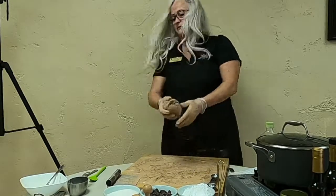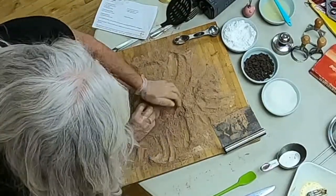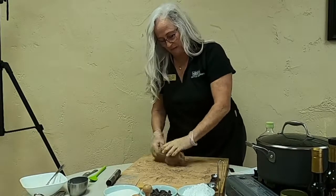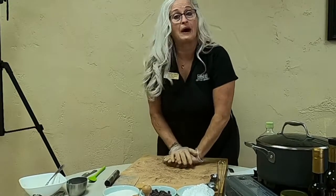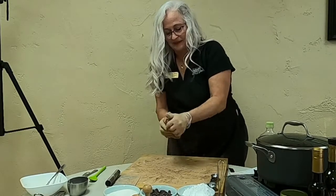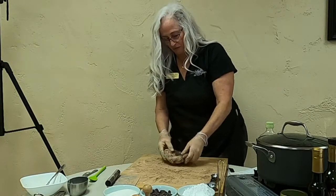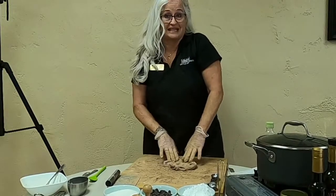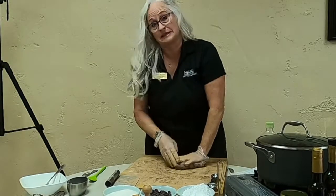Now what we're going to do after we incorporate the flour in here, we're going to put this in the fridge for about an hour because you want the flour to soak up those water molecules. And the same with pie crust. Whenever you're making a pie, before you roll it out, you want to put it in the fridge for a few minutes. Yeah, I would say at least 30 minutes to an hour. And you can even make that up the day before. And this dough can sit in your refrigerator up to 10 days because it has fresh eggs in it. Anytime you make anything with fresh eggs, 10 days is the limit.